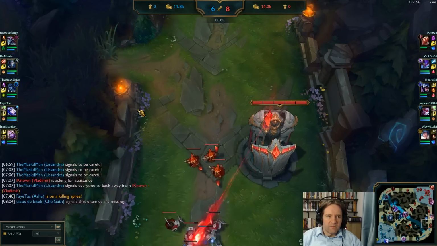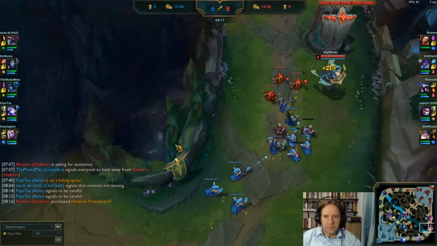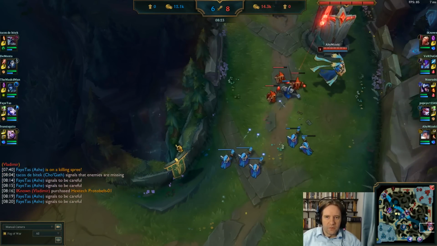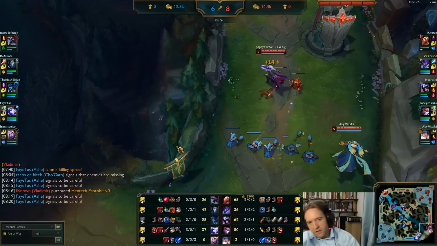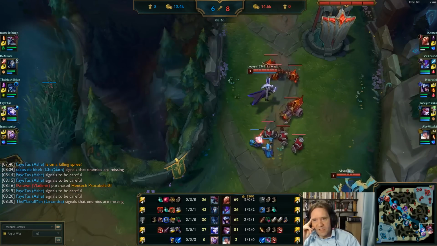So yeah, I don't mind going for it there. The Soraka is level 4. That's fine. Trading you for the Soraka is probably fine. Although the Ashe did get the kill on you, which is not amazing.